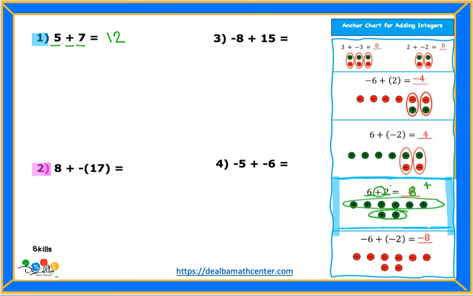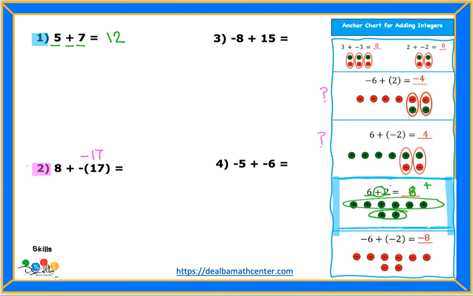Now let's do example number 2. For example number 2, we notice we have positives and negatives. Because this negative in front of the parentheses really is just like having negative 17. Now I'm going to look for examples that have opposite signs. This example here has negative 6 and positive 2, so both are opposite. Might be. I'm going to put a question mark. Now I'm going to look at the next one, and I have positive 6 and negative 2. And these two are also opposite signs, so another question mark. The one on the bottom is only negative, so it has to be the second one or the third one.